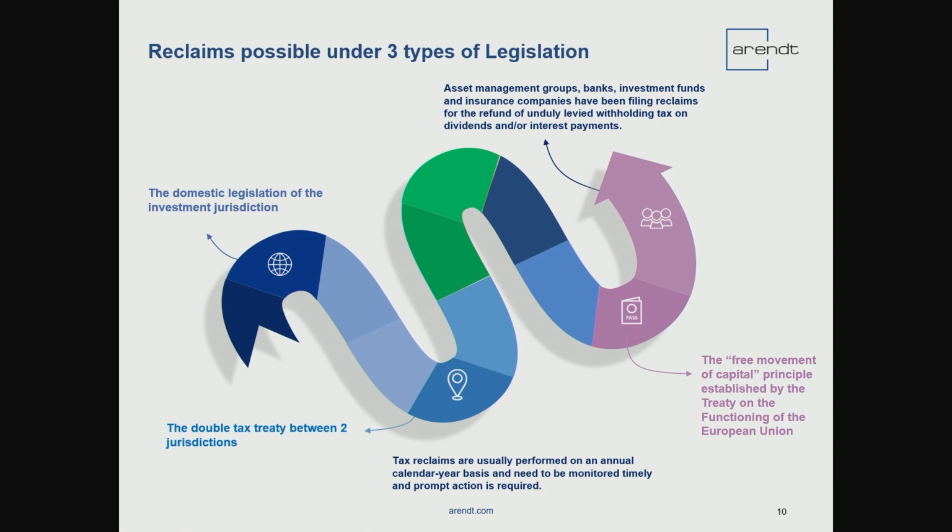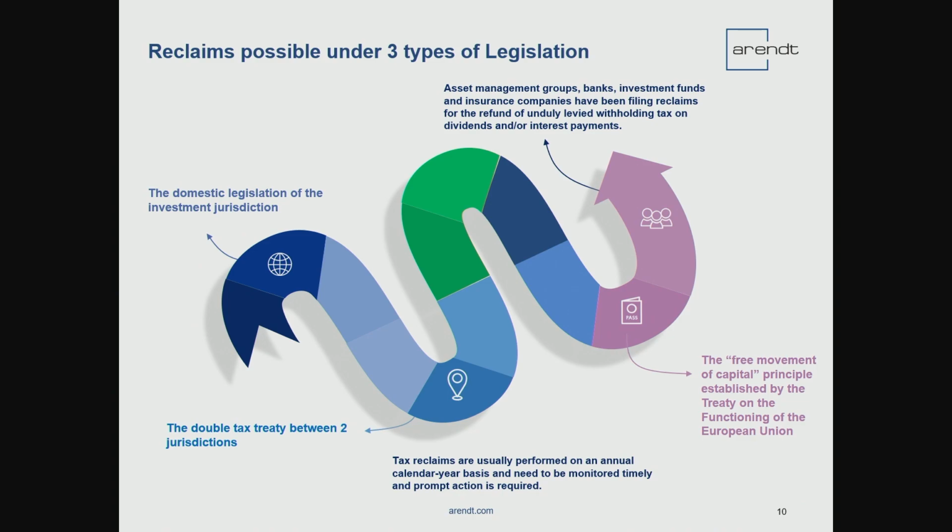So you need to be aware of what the treaty rate is and whether there are changes during the year. The next way, the third way I would say, to do tax reclaims is through EU law. Investment managers, asset managers, life insurance companies, corporates or institutions have the opportunity to file reclaims to obtain a refund of the full withholding tax. They will use EU law, but they also need to understand whether there is discrimination and whether there is an opportunity for them to file the reclaims.